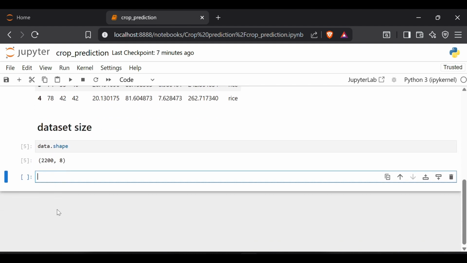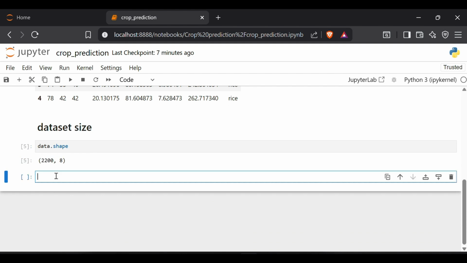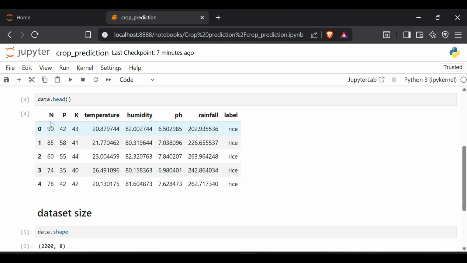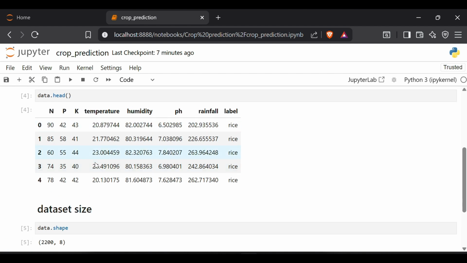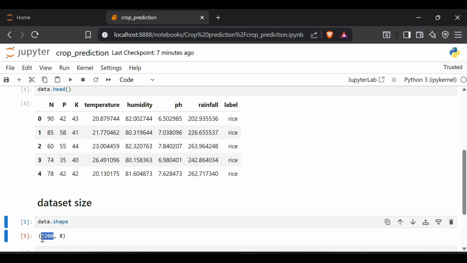It will give me the shape of my dataset. Here you can see there are 8 attributes, and 2200 rows are there. I hope I'm clear.